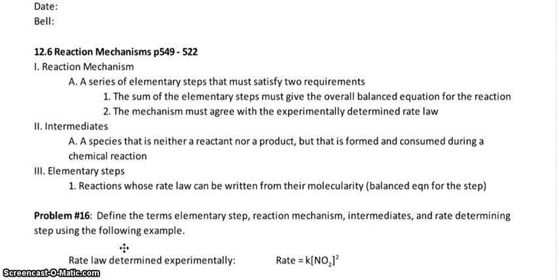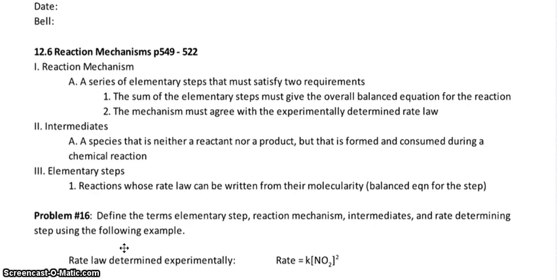The mechanism, the series of steps, must agree with the experimentally determined rate law. Just like what we did in the Crystal Violet lab, you did the experiment, you found the data, and you used the integrated rate law to determine whether it is zero order, first order, or second order. By determining the order, it should correspond with the mechanism. So you will know that your series of elementary steps is correct by how it relates to your determined rate law.